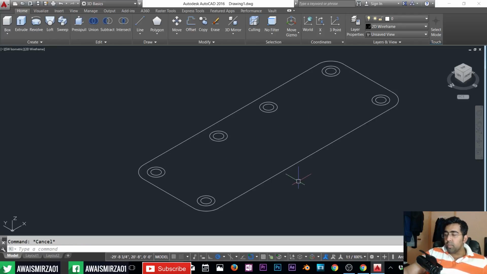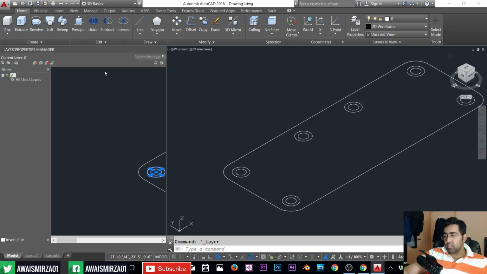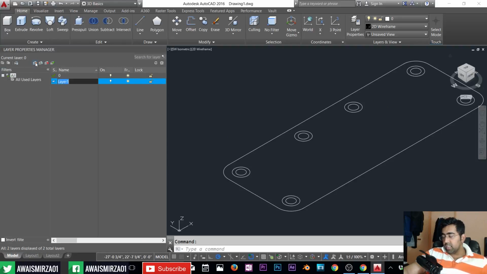Now with that I can select all of these circles. Let's just select them, and we create a layer. Okay, so we've selected that. Now I'm going to change the layer. Let's go to layer properties. Should have selected the layer properties first. New, I'm going to say pillars. Doesn't really matter what name you give, but that's fine.